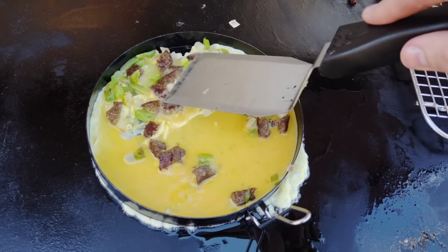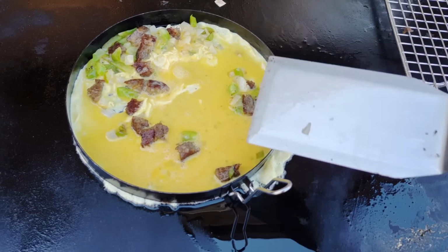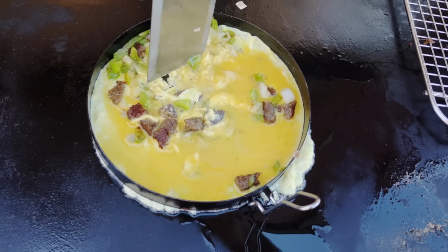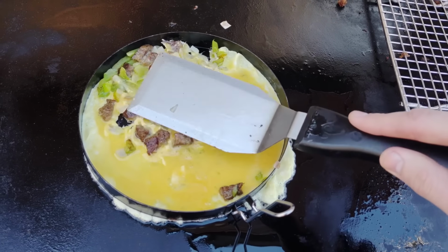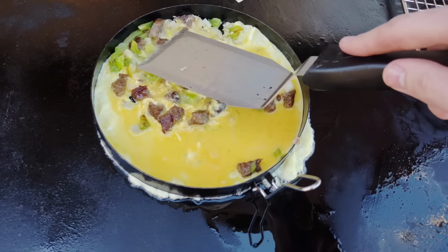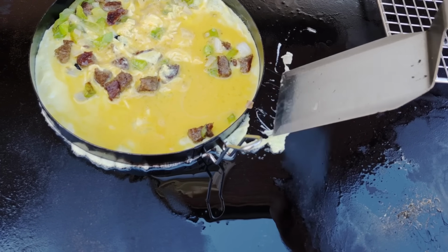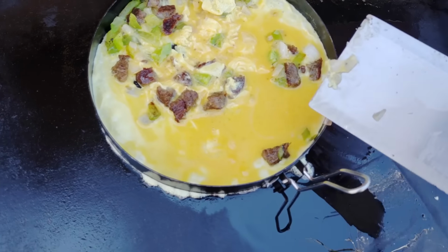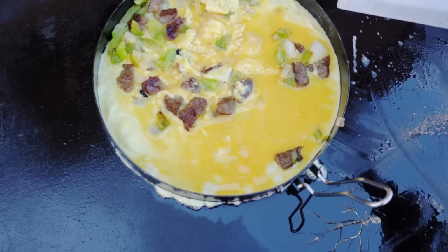I mean, you could do 3. This is gonna look a little thin, but everything pushed to the front because the griddle is on an angle. So that's kind of where your problem is. And I'm probably playing with this too much, to be honest with you. You might end up with some issues on the flip, so we shall see. This guy right here, now that he's cooked up, put him back in there. Okay, awesome. See, I got more egg in the front than I do in the back, and that's gonna be a little bit of an issue.